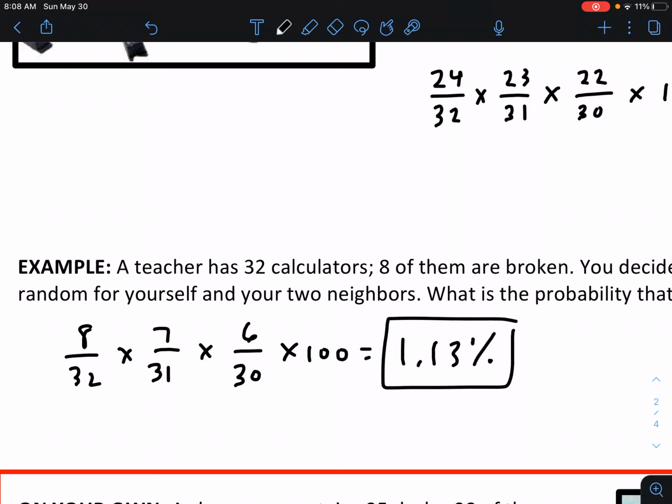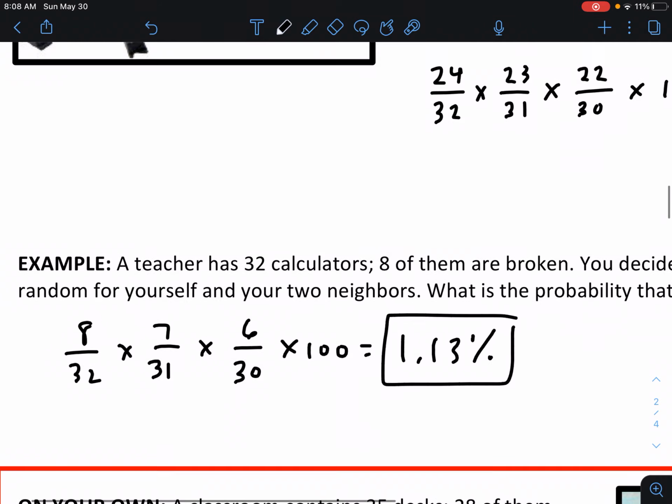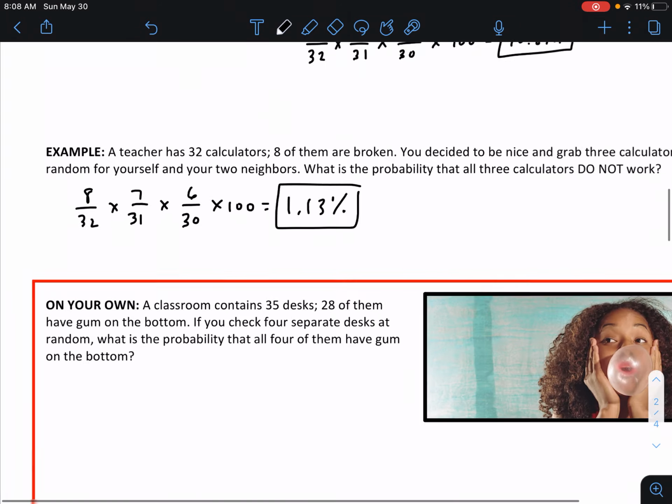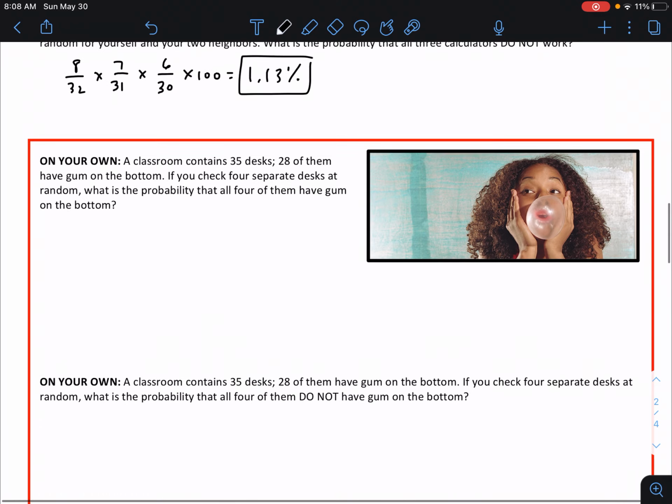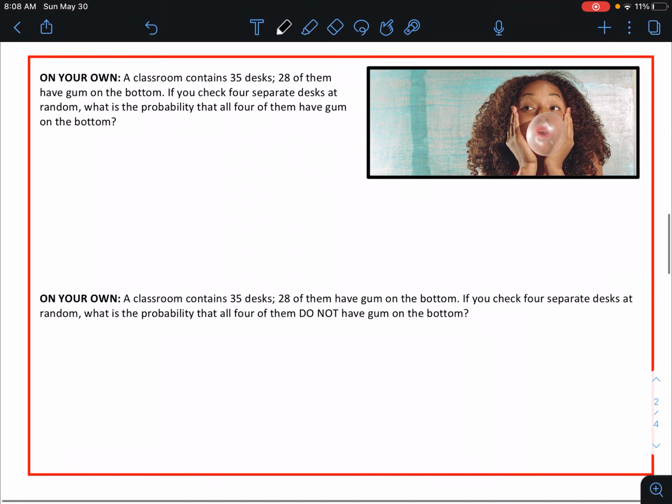So pretty small because the numbers we started off with that were broken were really small. 8 out of 32. And when we multiply decimals, they get smaller and smaller. All right, so this one, you could take a minute to look underneath your desk to see if this is true. There is lots of gum underneath these desks. But see if you can figure this one out. And remember, since it's in the red box, you're going to have to put it into Schoology. And when you're done with this, why don't you pause the video first, and then when you're done, start it up again, and we'll do some more examples.